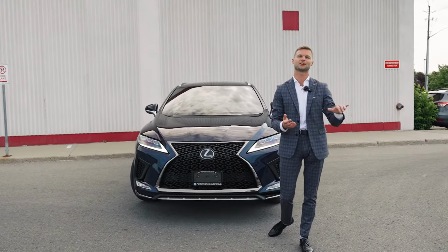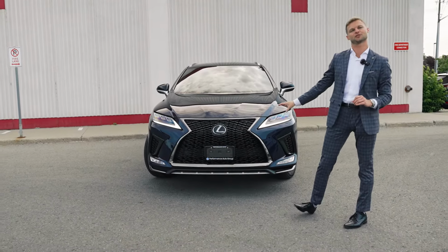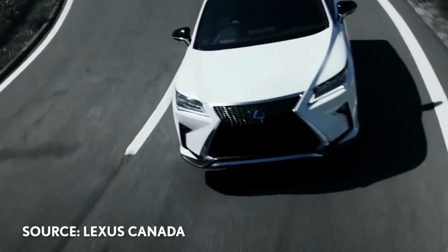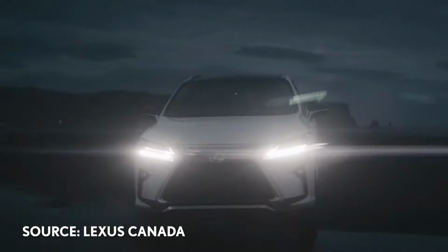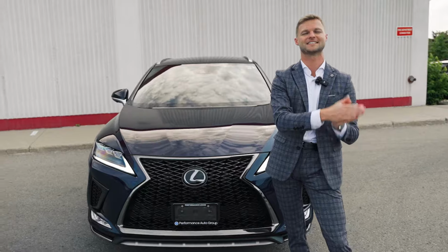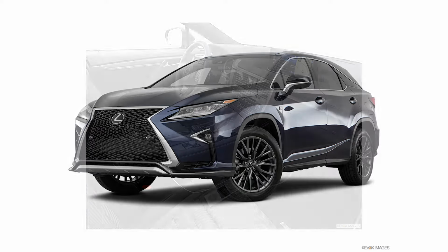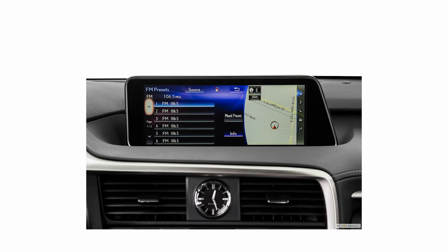A lot of people that were in the 2015s were a little shy at first because of what a big difference it was going into this new, slightly bigger, slightly more aggressive RX 350, but it attracted a whole lot of buyers that were coming from other luxury segments. And it wasn't much longer that those people from the 2015s did get warmed up and more interested in this redesign once they were able to drive it and see the new technology, because like I said, it was such a big difference from the 2015.